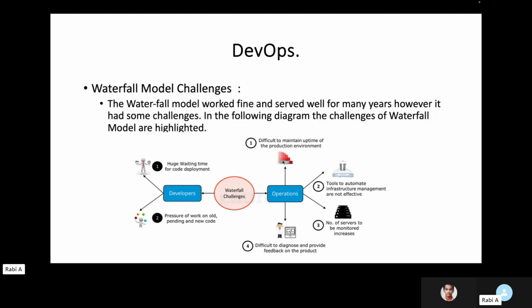Now, to overcome all these challenges, we have your agile model. Under agile model, what happens is we basically break down the requirements. For example, let's say I'm looking for a mobile application. So first, I will set up your login page, or let's say first I will set up your characters, what all characters you want. So I will start coding it, I will develop it, I will test it, and then I will deploy it.